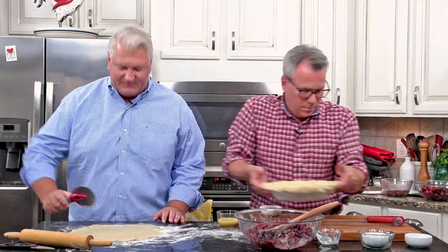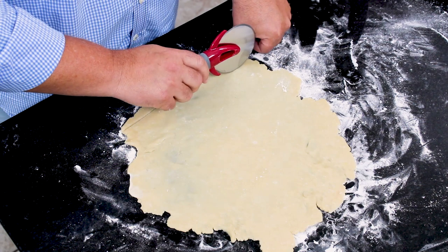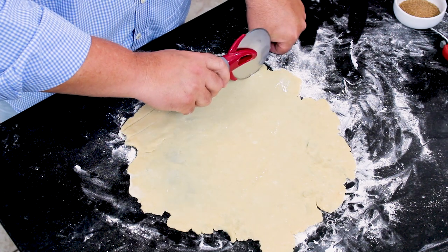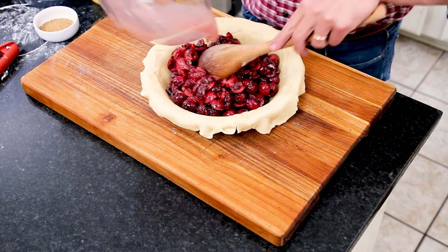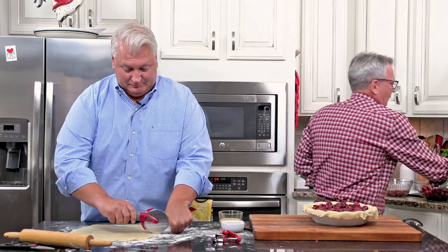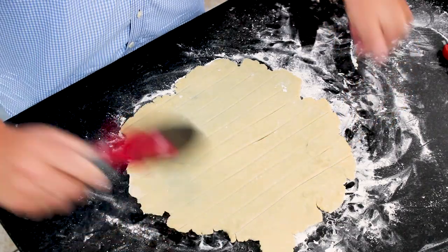The second pie dough is going to be the lattice, which I have right here, and I'm just going to cut little strips. I want to have 11 strips — five and six. I like to use my thumb as the size guide for the strip width. While he's doing that, I'm going to transfer this beautiful filling into the prepared pie dish. You'll see there is some dough overlapping the sides — that's good. That's why we do it 13 inches, so it hangs over the sides and we can crimp it. Isn't that beautiful filling? I've got gorgeous lattice strips too.